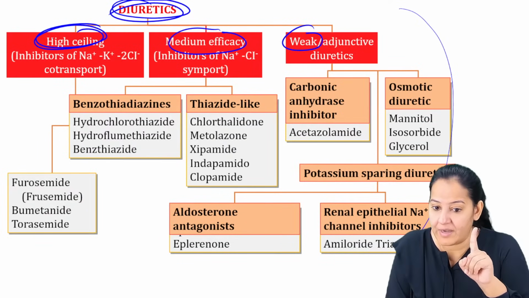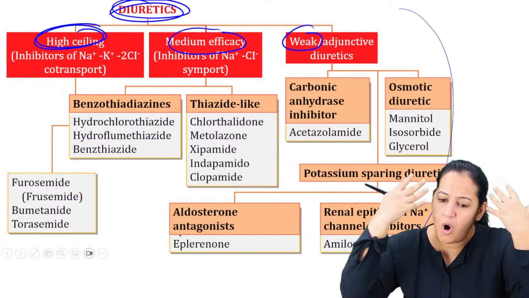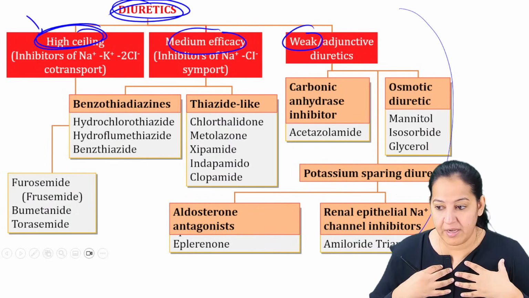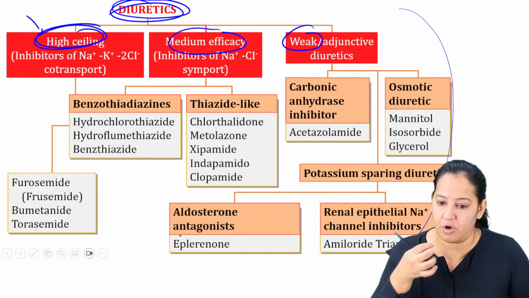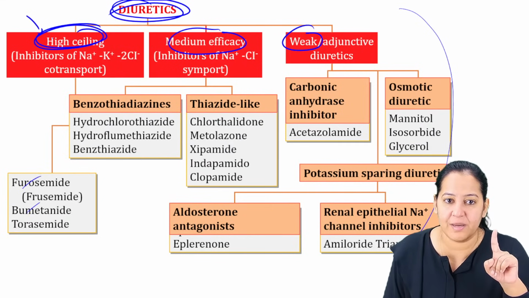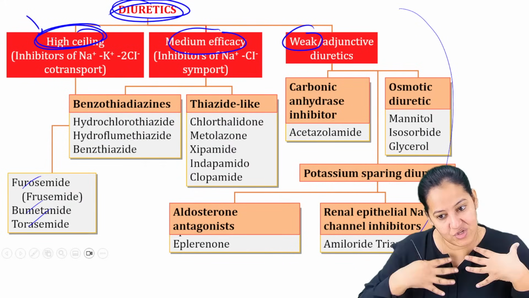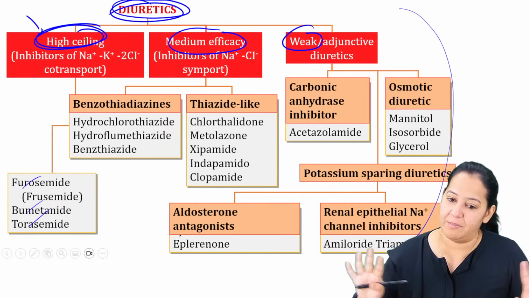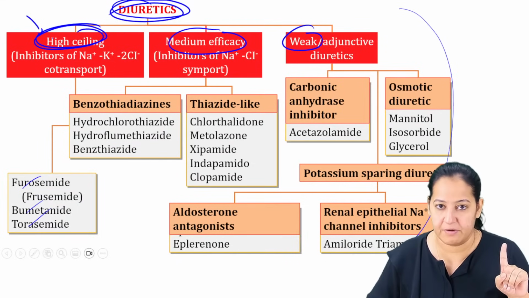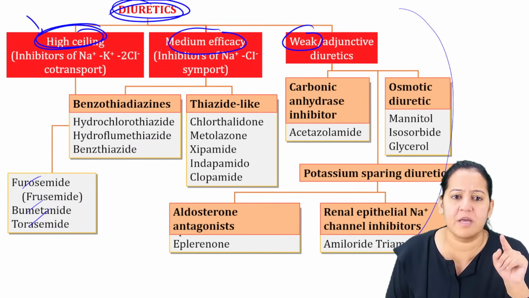Highly effective: if you give one tablet, the patient will pass liters of urine. This is given in emergencies. The patient has pulmonary edema, can't breathe, the lungs are swollen. Give a single shot, injection or tablet, of furosemide, torsemide, or bumetanide. All the extra water will be excreted in the urine, there will be liters of urine and all the swelling will subside. It is given in emergencies, number one, and sometimes in non-emergencies too.